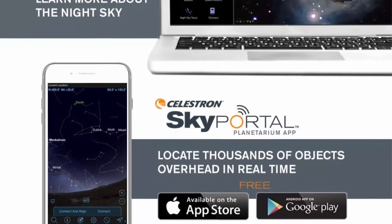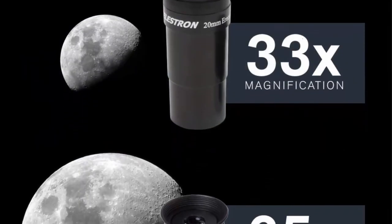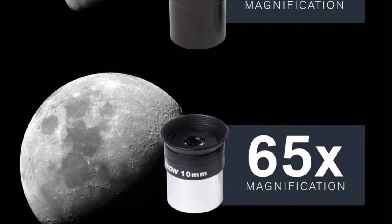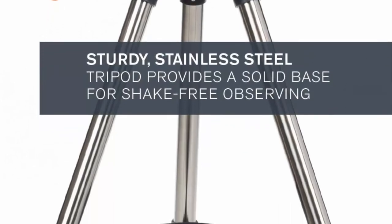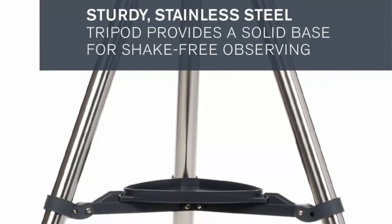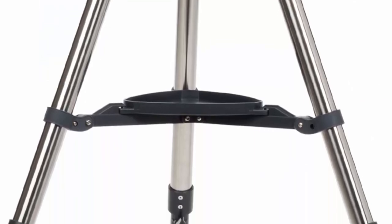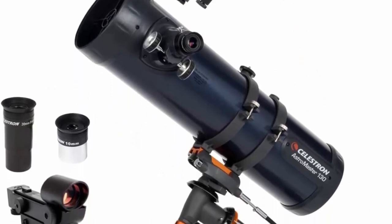This telescope, for kids and adults to be used together, features a lightweight frame and manual German equatorial mount for smooth and accurate pointing. Setup is quick and easy, with no tools required for assembly. Included accessories: we've included 2 eyepieces, 20mm and 10mm, a travel tripod, and a star pointer red dot finder scope. Accessories also include a free download of one of the top consumer-rated astronomy software programs.